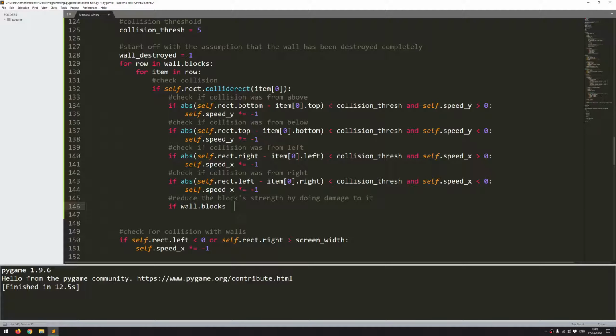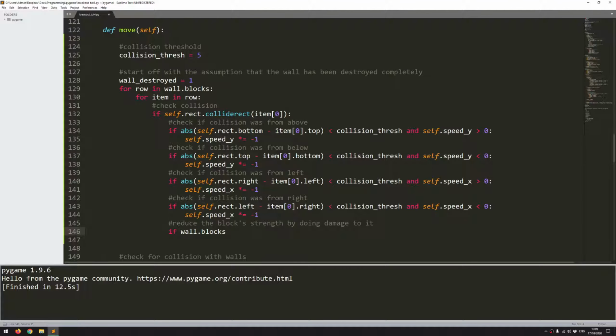And now I need to be able to access this particular row and item, okay? Because I'm iterating through them. So I'm going through each row and I'm going through each item, but these are just giving me lists. So I can't tie them directly into an index. I can't, using these values, directly or easily go into my wall blocks list. So I'm just going to add counters here.